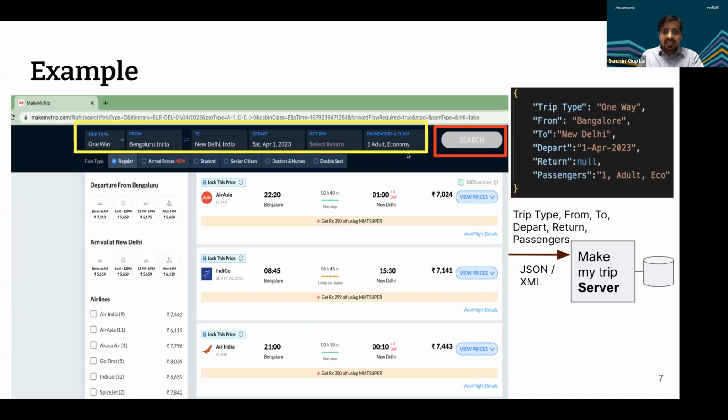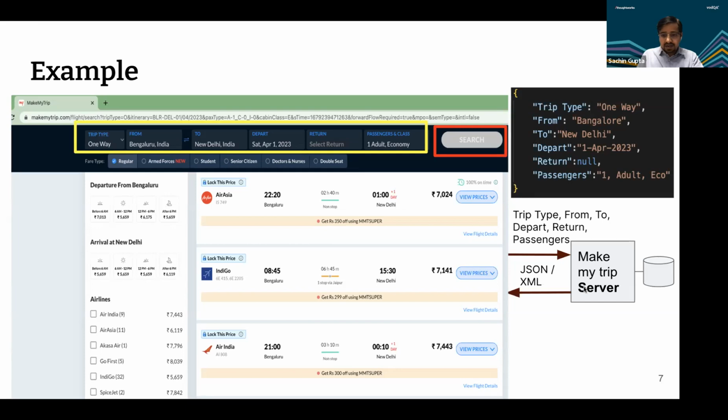Here the use case is different. What is happening is that when the API request goes to the Make My Trip server, the server is going to communicate with third parties. The third parties for Make My Trip are Air Asia, Indigo, Air India. Those airlines have exposed their API. They are saying you can use our API, and you need to send data in this form. If it is matching, and if the airline is available, it will respond back to the server.